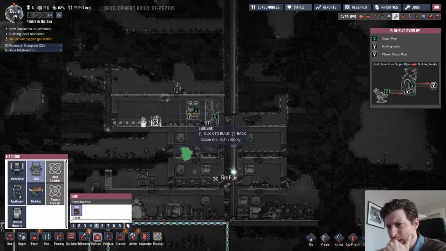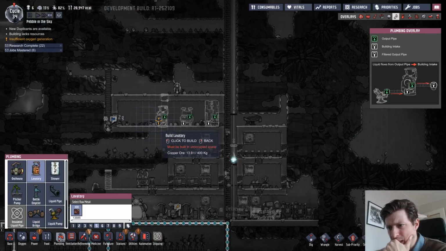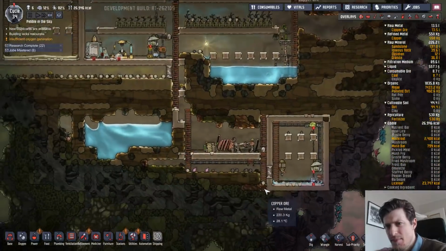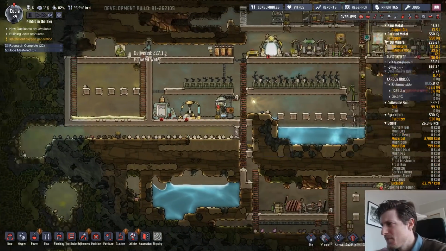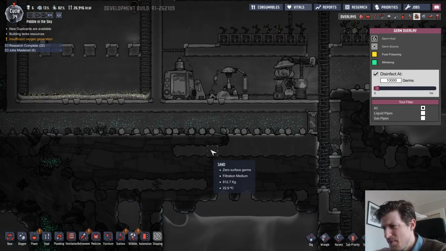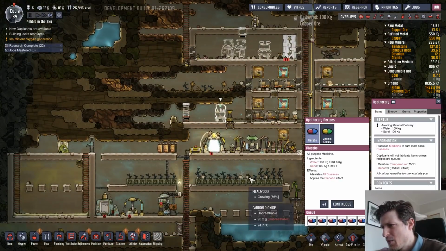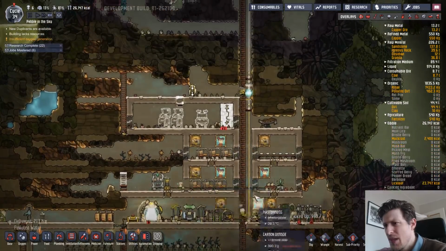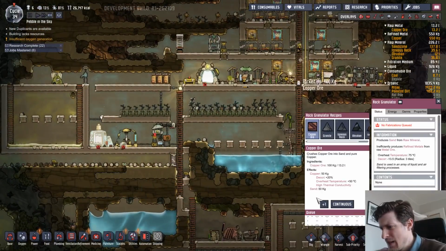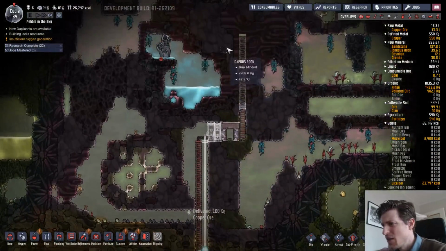Medicine, sink, plumbing, toilet, and then we've got room for art as well. I'll see if this actually solves the problem with the germs. And this one I want high priority too. Stuff takes a long time.